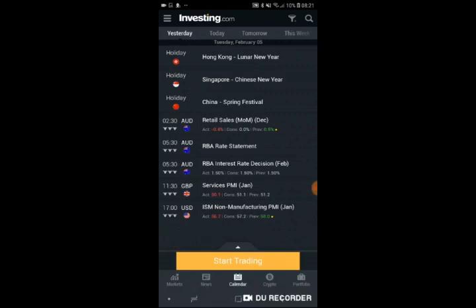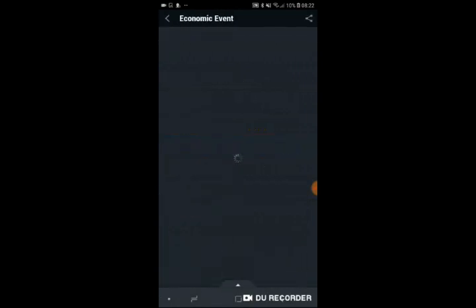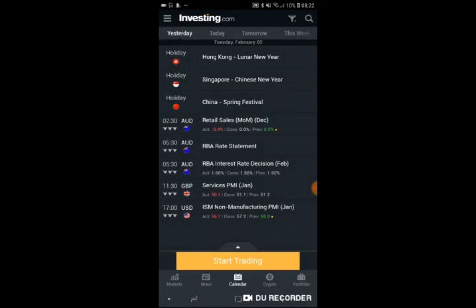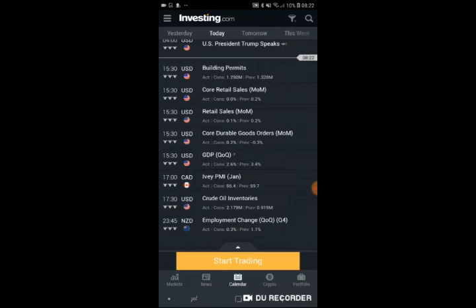At 5:30, it tells us that also for AUD, the market will be affected. It will go up fast or go down fast, right? And then it also tells us that at 5:30 again, AUD will go up fast or down fast. And then again at 11:30, this is for GBP. It tells us that GBP pairs will go up fast or down fast. This was yesterday. And then today it tells us that at 15:30, USD will be affected. At 17 o'clock, CAD will be affected, right? At 23:45, NZD will be affected, right?